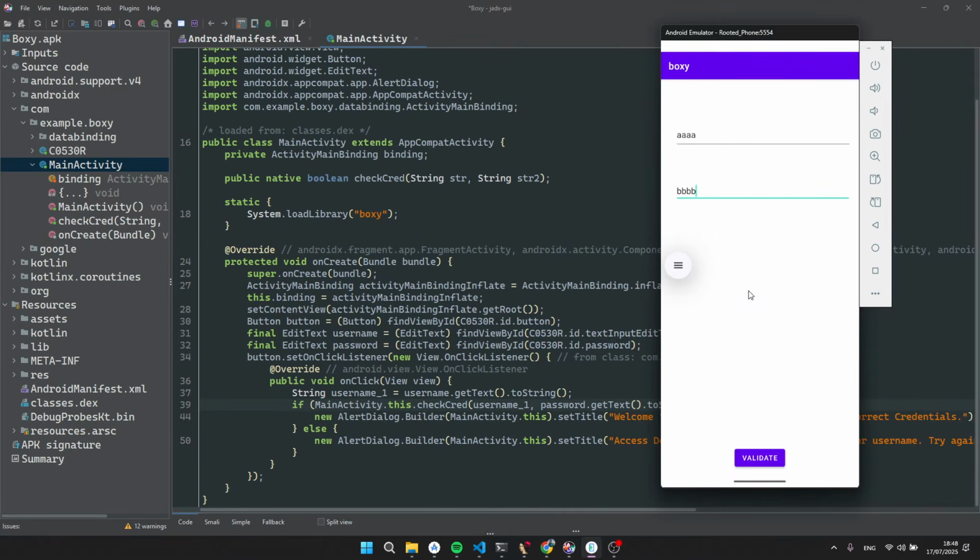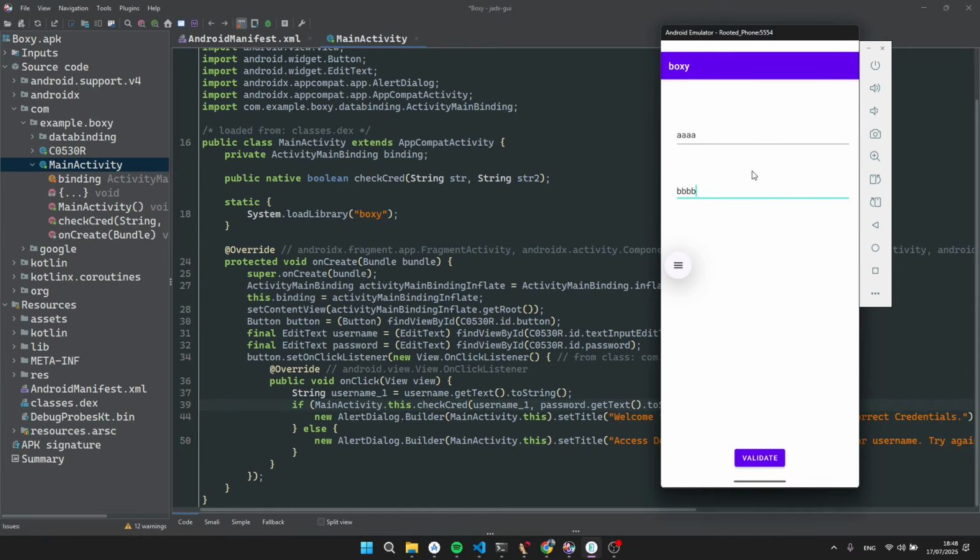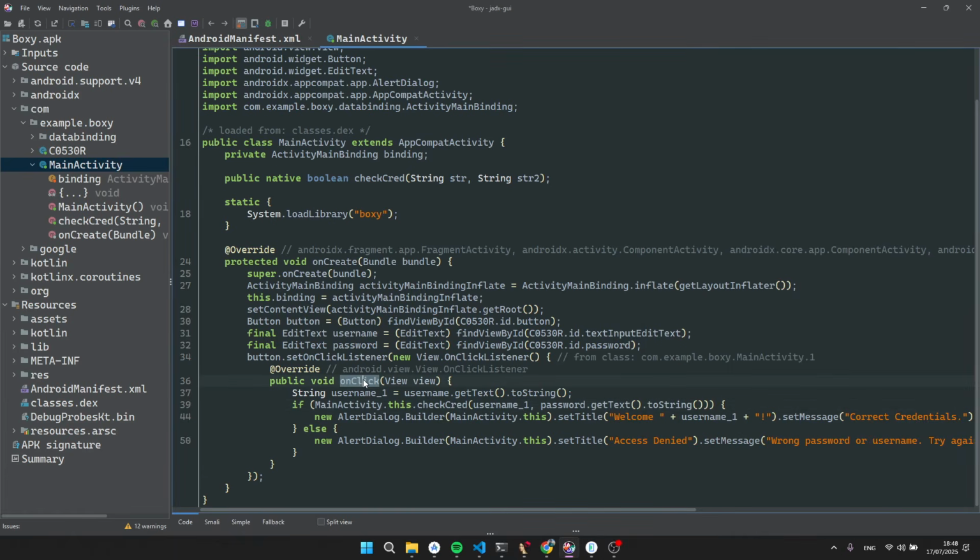I'm sure there's some kind of information that was supposed to be loaded for you by the server, since that information is saved there. But let's suppose there is a homepage and you want to go there. So I want to just bypass this validation and get this little message saying welcome user1, correct credentials. So for that, I'm going to use Frida. As you've already seen in the previous videos, I want to intercept the onClick method, and I want to change it in a way that it can also intercept the native method.